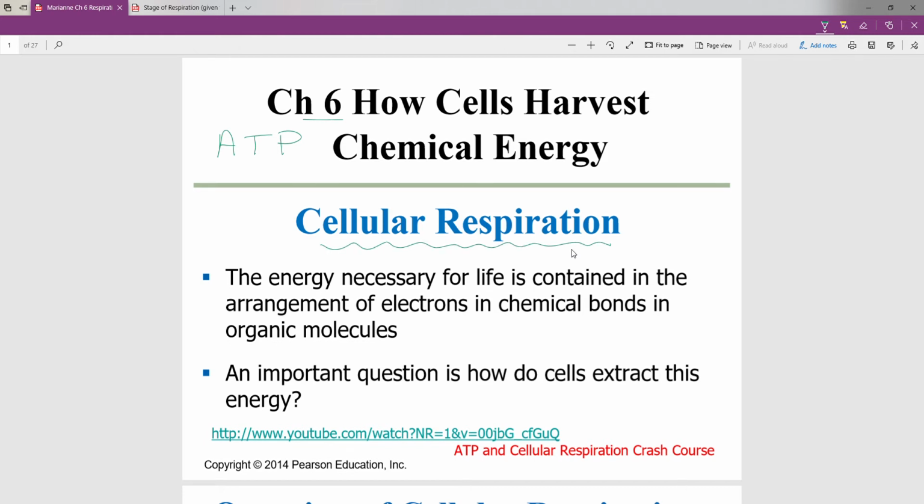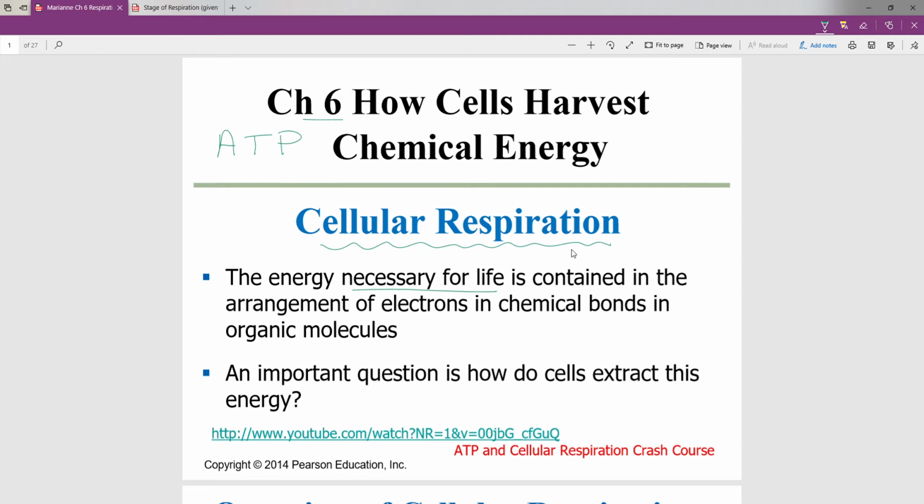And we're taking a step back from that, and we're back into the world of biochemistry. So a lot of this stuff feels a little more abstract because we can't actually see it happening in our lab. But we have talked about how cells do require energy and what they use energy for. And so we know that it's the energy that's necessary for life that we're talking about here.